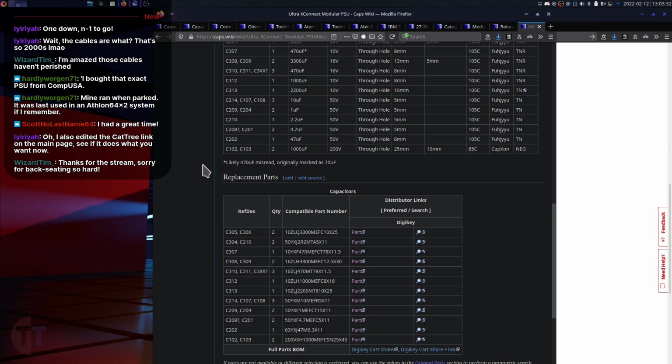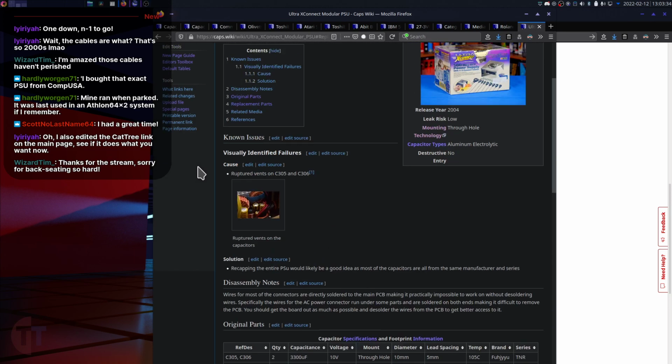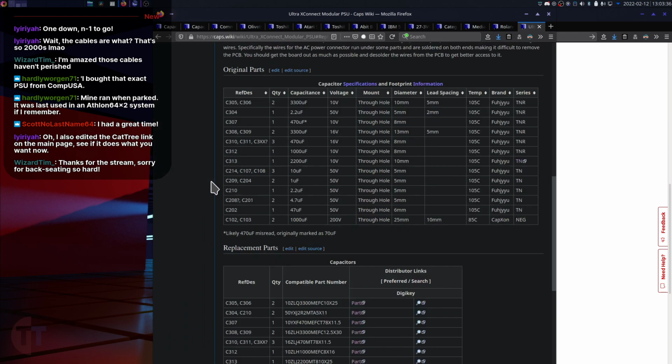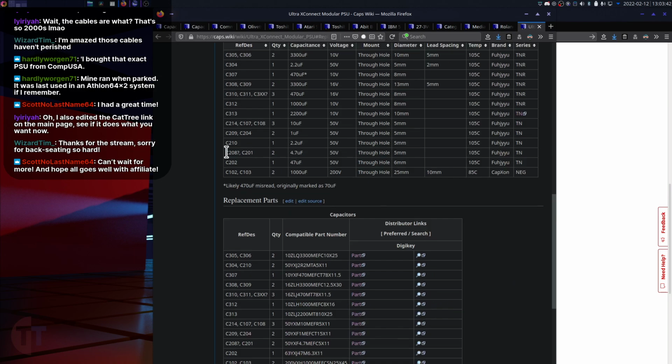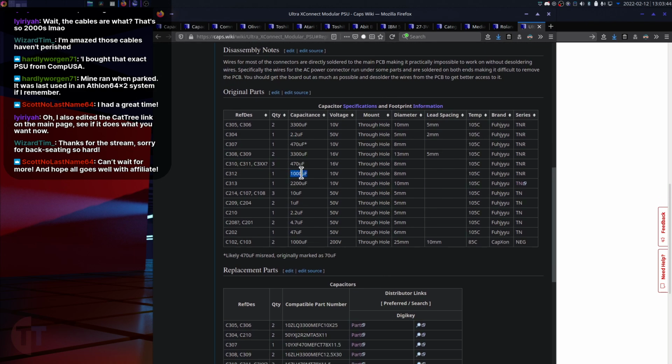So, yeah. No, the backseating's good. That's why I did it as a stream, because it's been a long time since I picked parts like this, and I figured having another set of eyes looking at things would help. And you guys actually picked out some good points. Like, I accidentally picked 10,000 for that, and then sanity checked some other things. We decided that this was 470 instead of 70. I would have just blindly ordered the 70 there. So, that was really good.